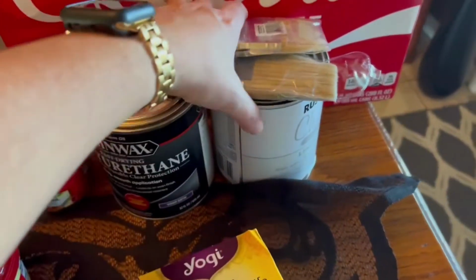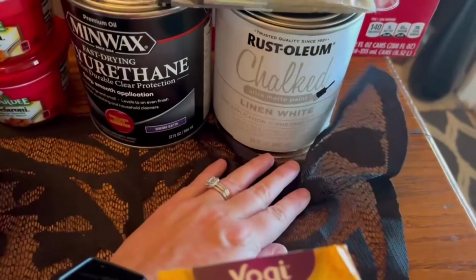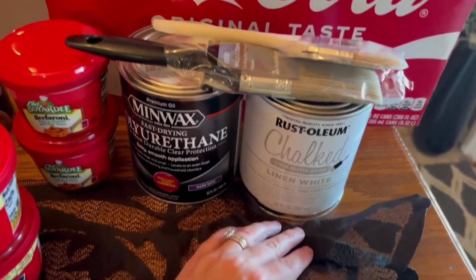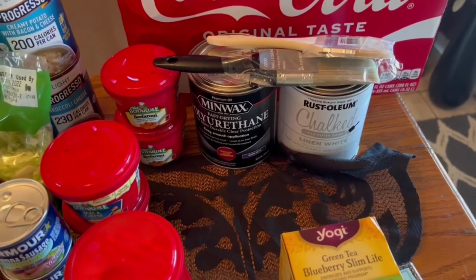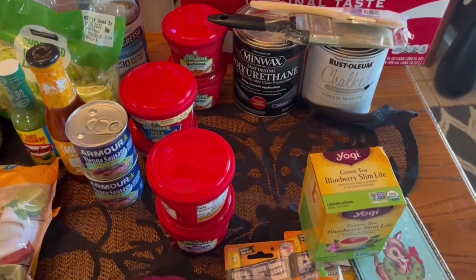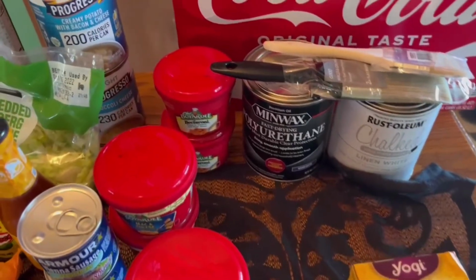And this Rust-Oleum chalked paint. And then some clear polyurethane, like clear sealant, and some paint brushes. This table is gonna get a makeover, so at the end of this haul I'll probably insert, as long as everything goes well, a video of this table and chair makeover.